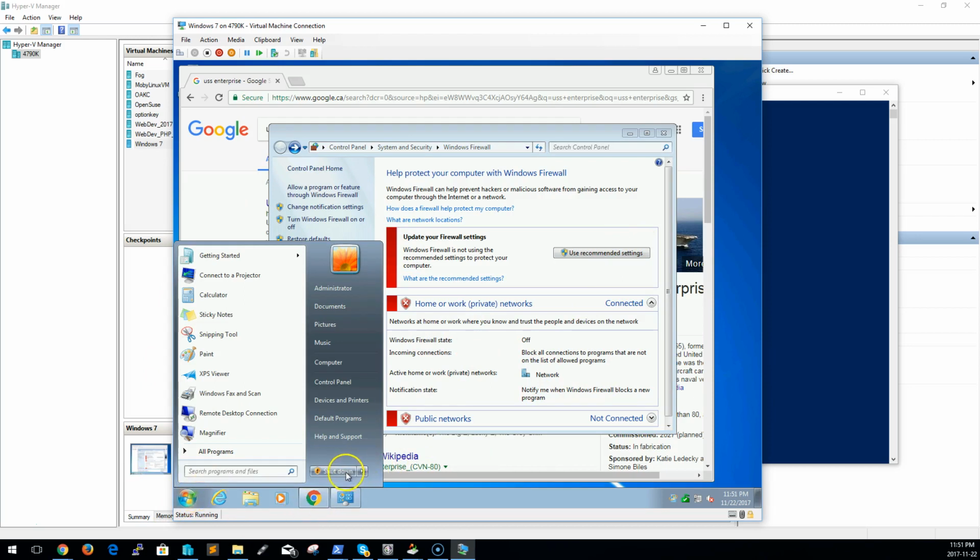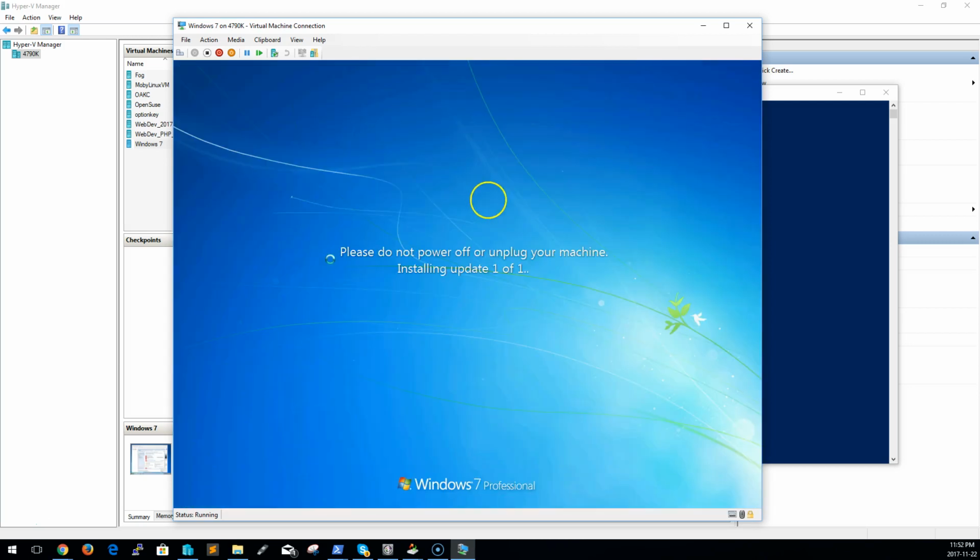And we're going to shut down and go to an internal network. Now the internal network on the virtual switch allows communication between the virtual adapters and the management operating system.